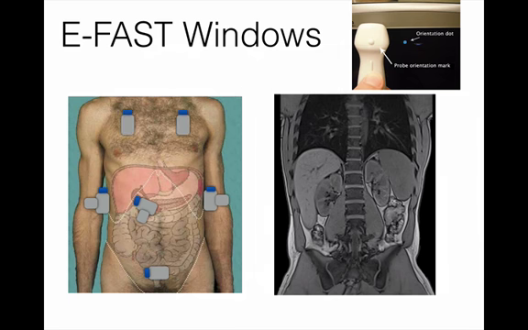And in terms of extending the FAST to the thoracic component, you will point the probe with the indicator dot to the patient's head to look for a pneumothorax, usually in the second intercostal space, about the mid-clavicular line, because that's usually where air gathers in a supine patient with a pneumothorax. And then in terms of looking for a hemothorax or pleural effusion, all you need to do is just angle your probe a little bit towards the patient's head or shoulder, and then slide one intercostal space above, and you'll get the diaphragmatic views for both hemothorax and pleural effusion.